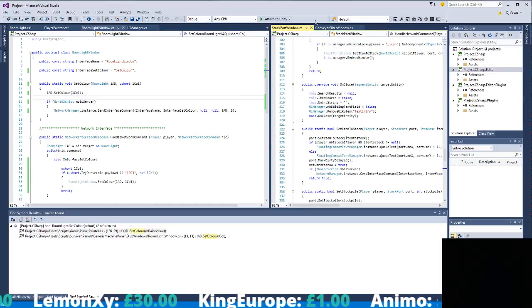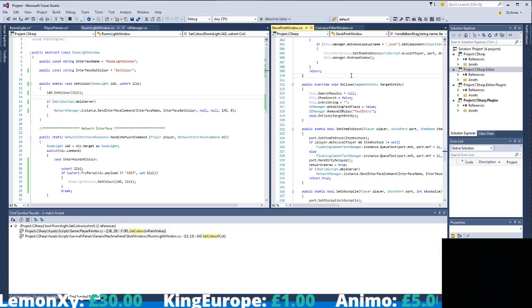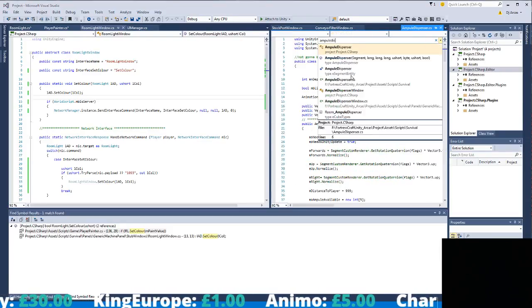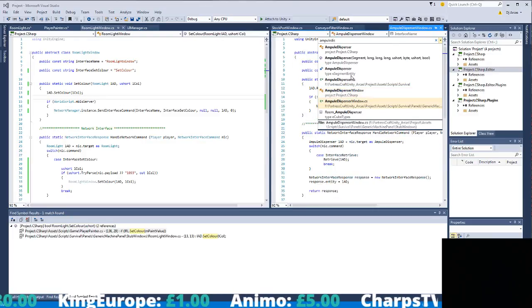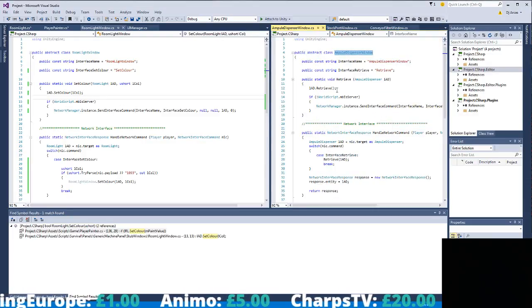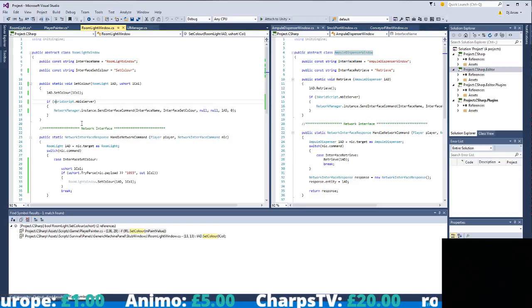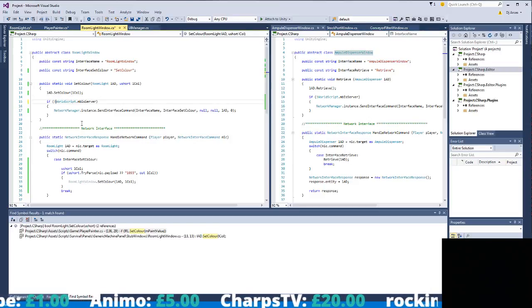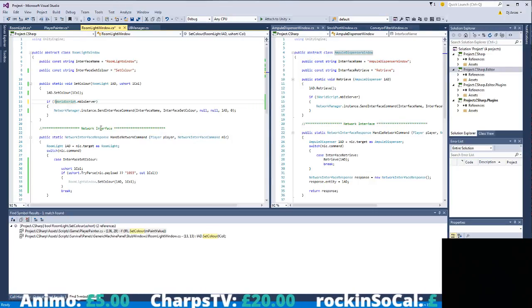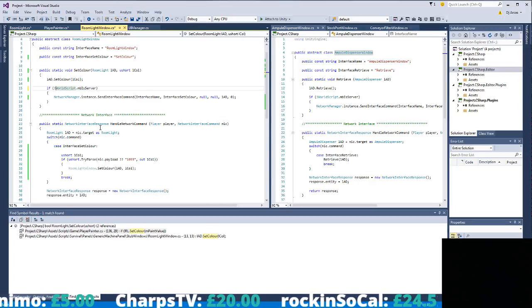That should almost definitely be not server. Dispenser window. That should almost definitely be if not server. Yeah, that was what I was worried about. So if we're the server, we set the color directly, and if we're not the server, then we send it up, and we'll probably get a message back again going, hey, you should set the color, even though I know.